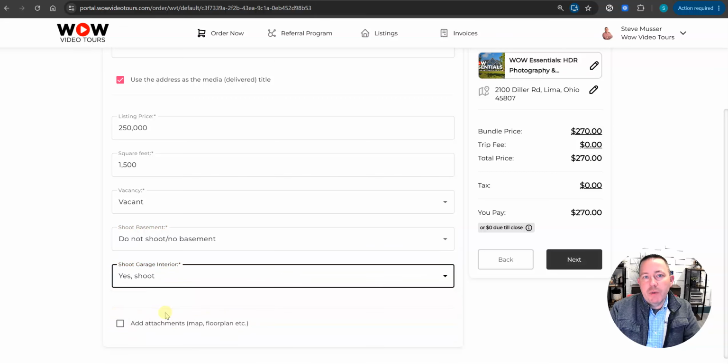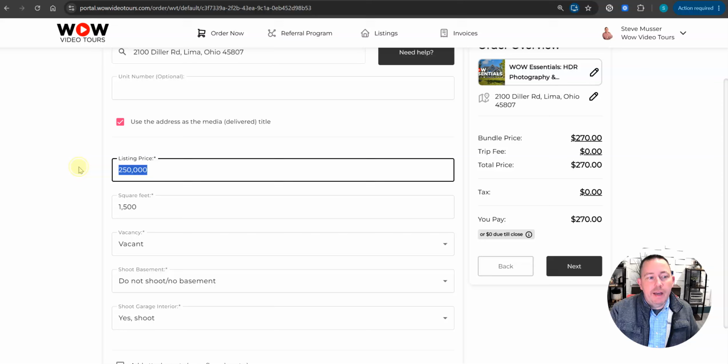Down below, we also have an option for attachments. This comes in really handy if you're doing any kind of land or large lots or something along those lines. This is a perfect opportunity to click and you can add the plat map or anything else that's relevant to that listing. But once you're done, you'll see the option over here to click next. That will go to the next screen. If for some reason that is not able to be clicked, that means there's something over here that was not filled out.